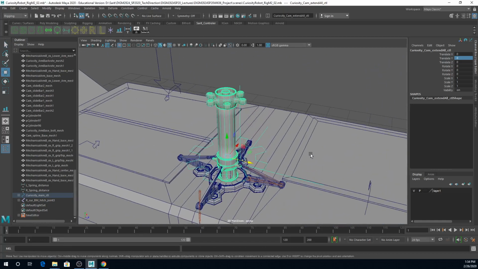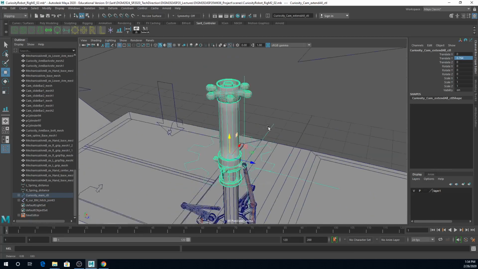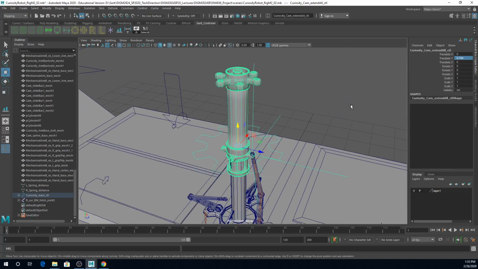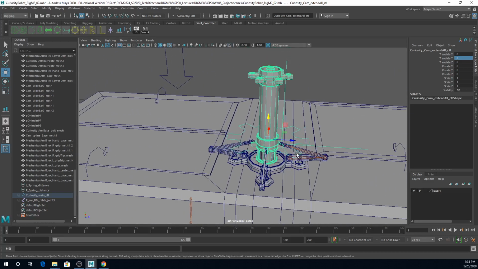Now to create spinning, basically you just set driven key when you move it as tall as you want, and then you set the rotation to 360 degrees. That's all you need, just with these controls. Do you think you can do it on your own? How about you try it, and then on Monday we'll take a look at it. If you have a difficult time, I'll show it in class.